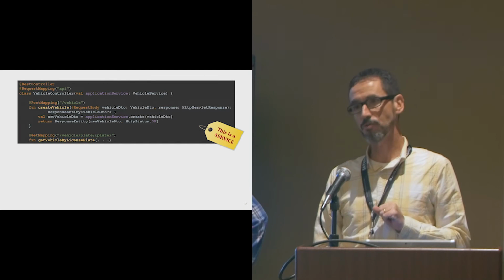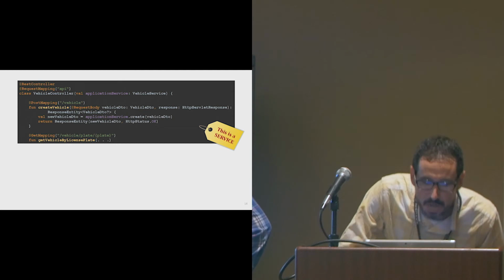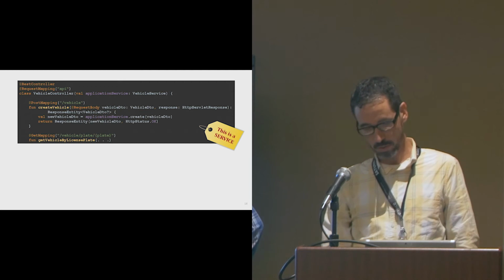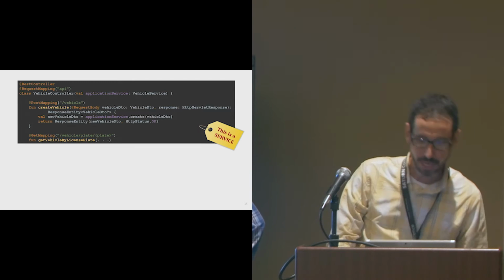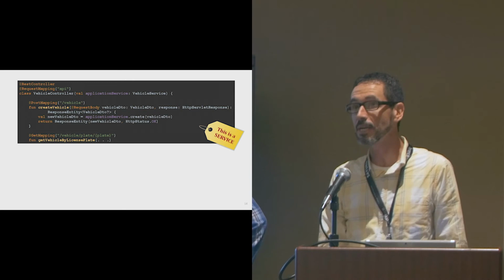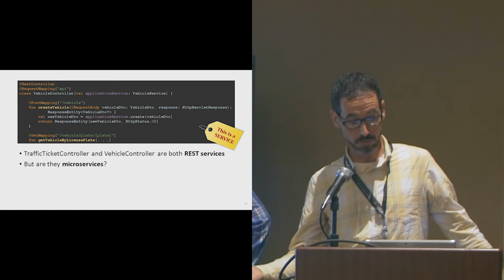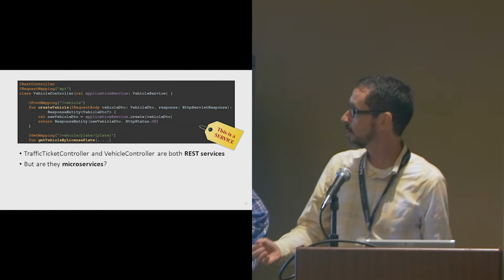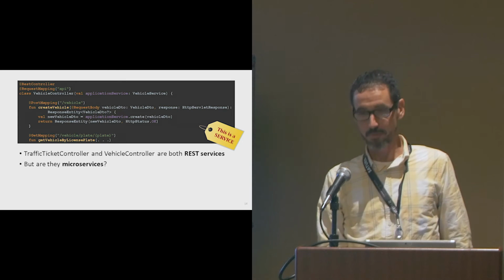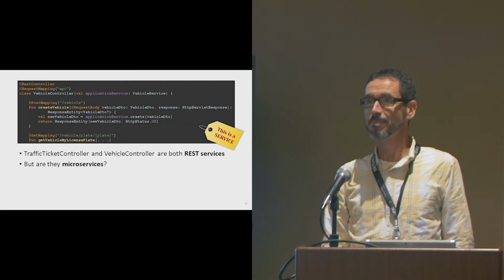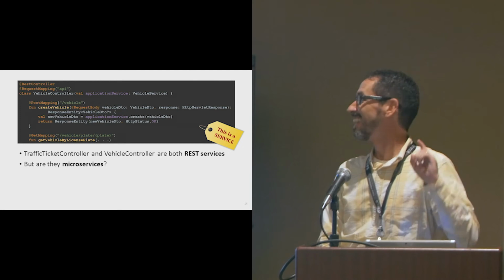Here's another example of, again, a REST service. This one is the vehicle controller, also with a REST controller annotation you see there. There's a post mapping endpoint. There's a get endpoint. So again, a REST service. So we have two REST services that we just saw. So are these microservices? Question to you. It depends. All right, good answer. The typical consultant answer: it depends.